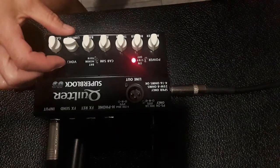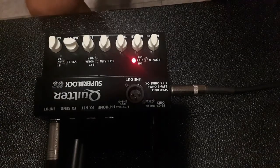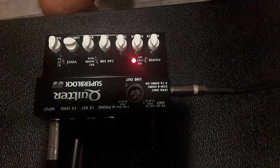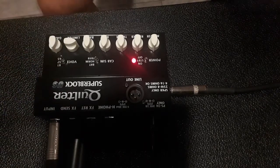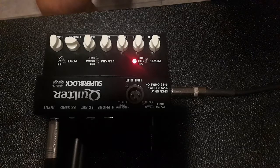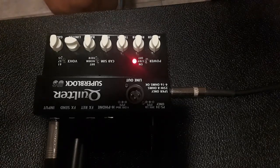Go to 65. Oh, and 65 is bassier, but still the mids are a little weak, but there's a lot more bass on 65. So 65 is like this, and 61. I don't know if you guys can hear that. I hope it's picking up in the mic. And then 57. 57 to me seems more balanced, from lows to highs.